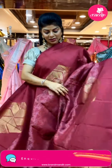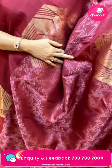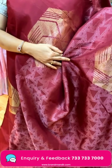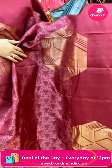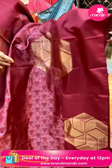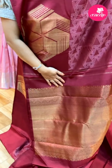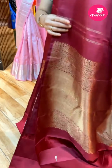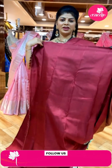This is the maroon color saree. Different custom contemporary saree. Anta kuda thread weave the triangular design with dotted buttas. And ikkada peddaga diamond shaped ila vachindandi, pentagon shape. Border plain achindi with big buttas, pentagon buttas with golden zari, and this is the pallu cross kadi with beautiful paisley borders. And this is the blouse self plain.